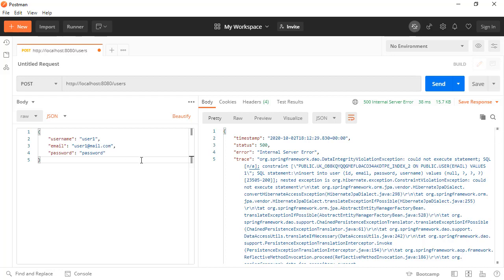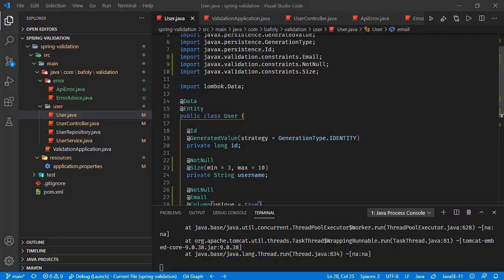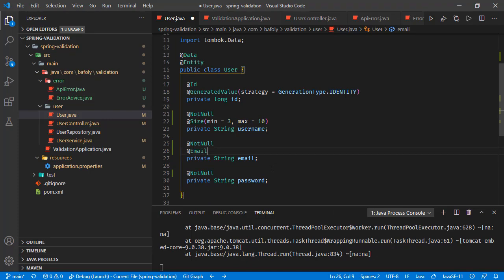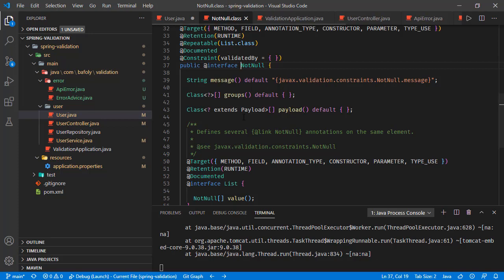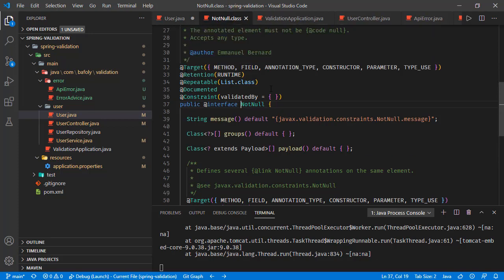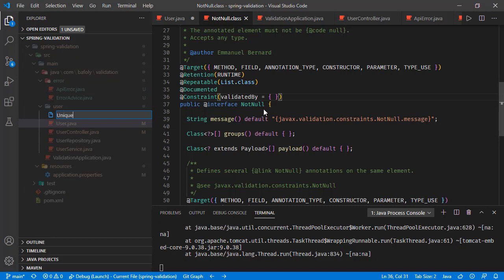So to make these validations to be handled within the same response, we can create our own custom validator for this specific case, checking the existence of the email. So let's create that. Now we are not going to use this column and removing this one. And we are going to create a constraint like this one, not null or email. So let's start with that. First, let's open this not null and let's keep it here. And this is going to be guiding us about how we can create an annotation for validation. So as you can see, this is an interface with @ sign. And that's how we are going to create an annotation. So let's create one. Let's say this is unique email.